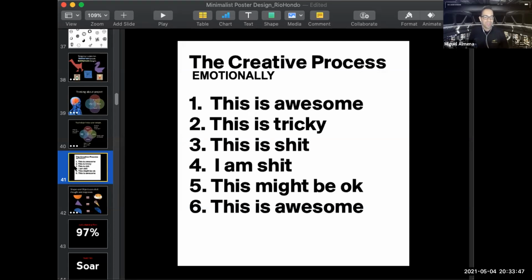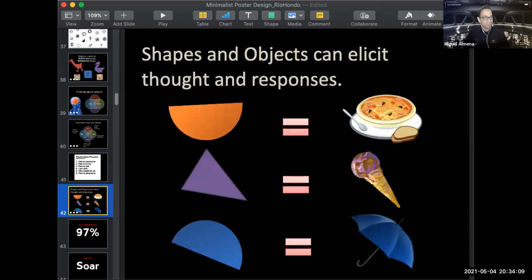And so there is a little bit of, what am I going to do? How am I going to do this? But if you keep at it and you start thinking about that problem and start to think laterally or figure out different ways to solve it, you will end up in a better place with five and six. So that's the creative process from an emotional standpoint, I would say.